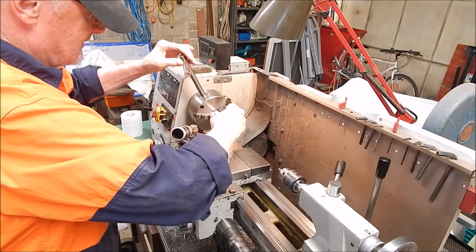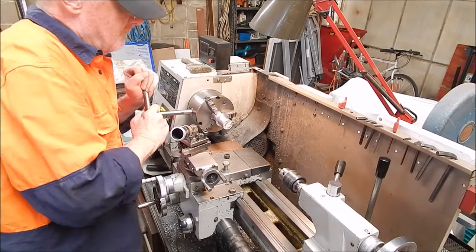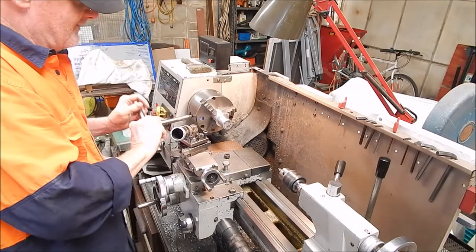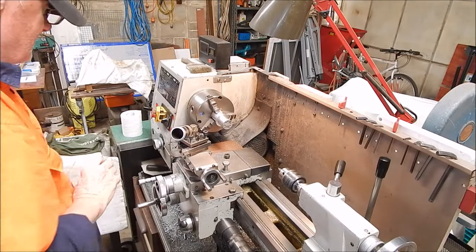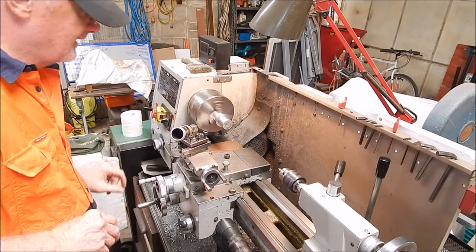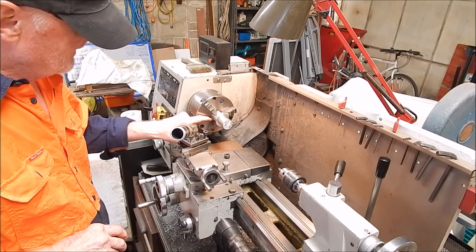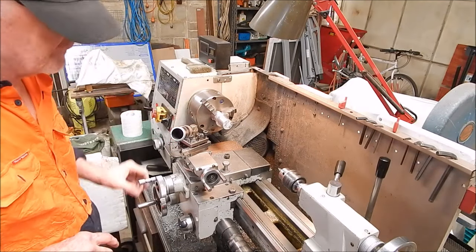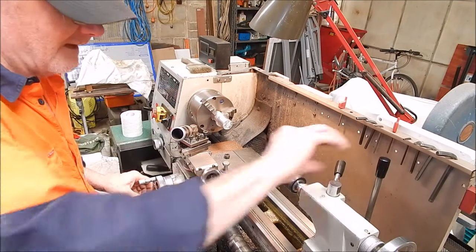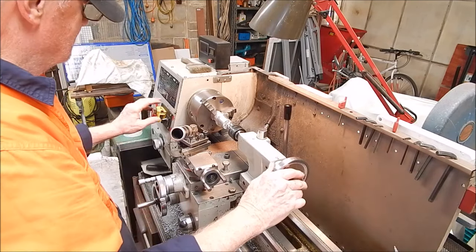Bring your job out just a bit from the back, and that will do it. Doesn't have to be, I mean, this is no super precision job, it'll be alright. That's okay. So now when we drill through, the cuttings won't get back up at the back of the jaws, and you save yourself a lot of cleaning up, and then you still have to clean up, but not like you would have to.